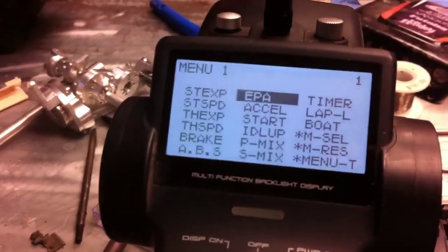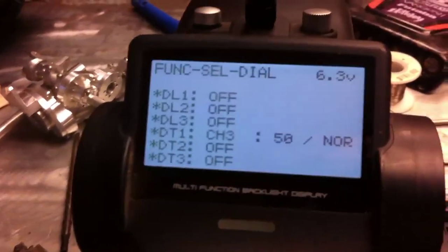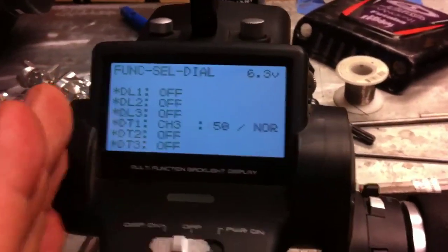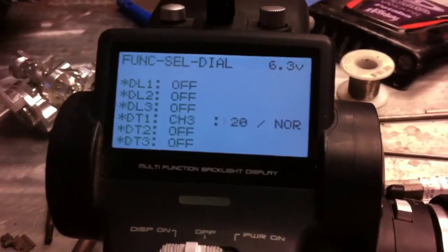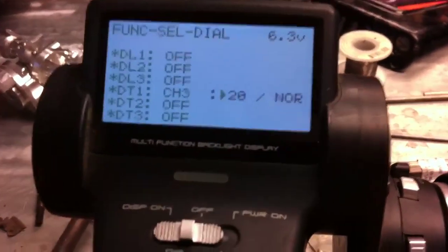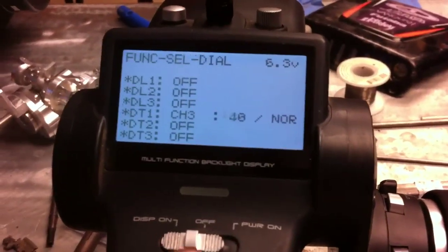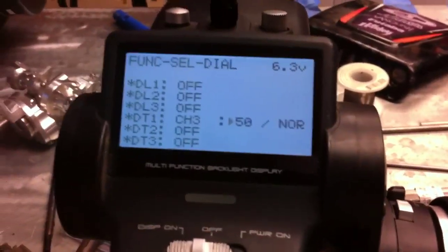This is just a super simple setup. I'll run you through the programming on the 4PK — I'm going to go in display mode so my winch doesn't start going. Basically go into your menus, Menu 2, go to dial, DT1, channel 3. I've got this set at 50%, so it goes 50% and then 100% — it adds 50 each time. You could turn those steps down to 20 to have five steps in each direction, five forward and five reverse, but that's probably a little overkill and harder to stop. I think 50 is fine — you may not even need two speeds, but you can also control your voltage that way.